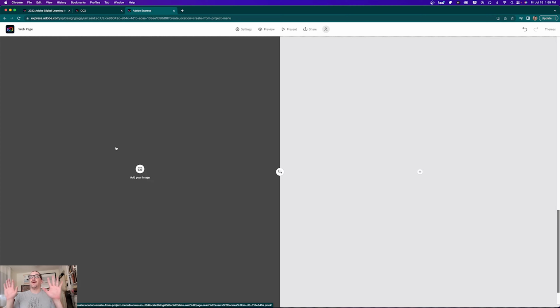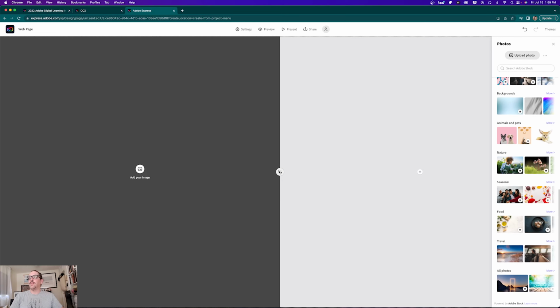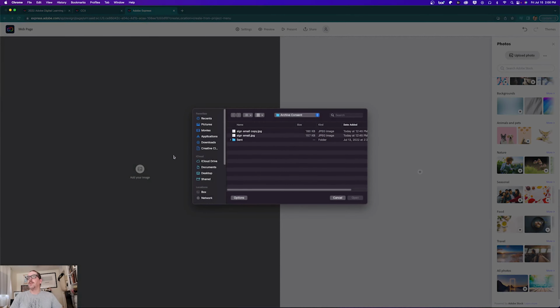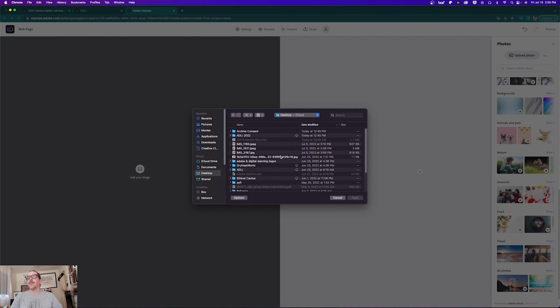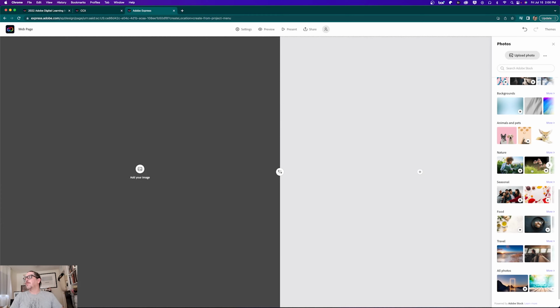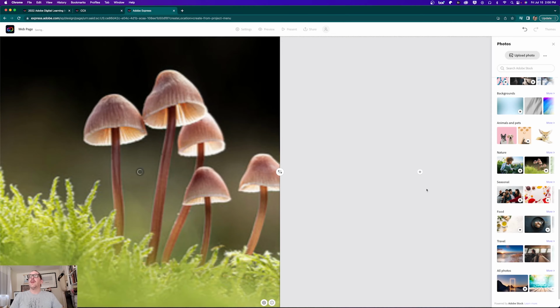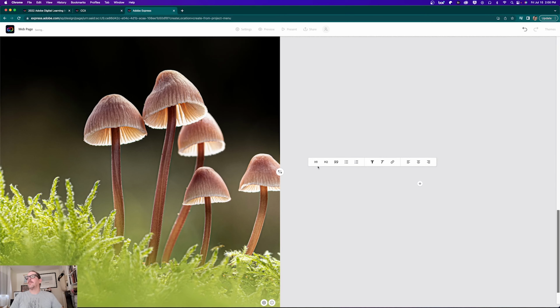A split layout will have more content on one side and an image on the other. The arrows in here will let you switch which side the image is on. And again, here you might upload your own image. You can click here and upload something. I don't know if I have my finished image here anymore. So I'm just going to choose these mushrooms. Good one. And then over here, I could put CCX project. You can call it whatever you like.